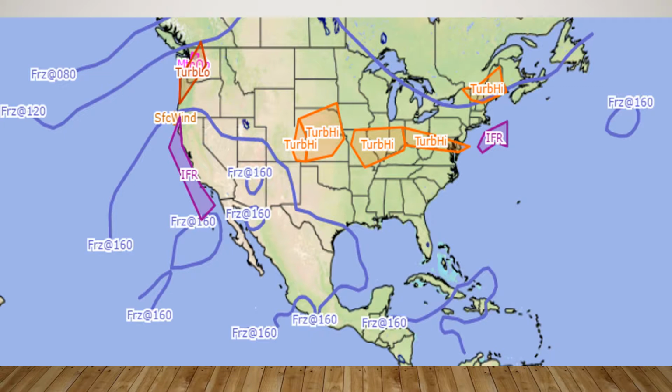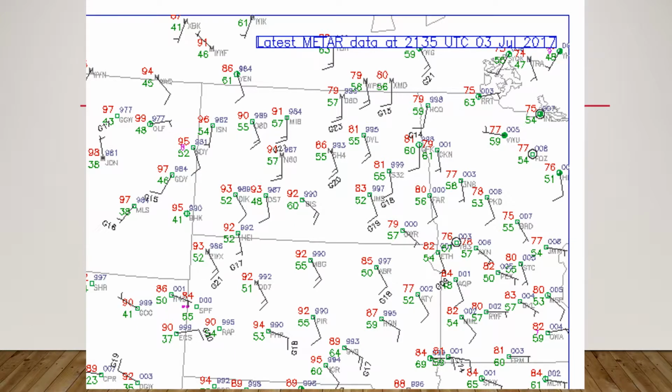Let's move on to some local weather here. We have the graphical depiction of the METAR. It says a high of 81 and a low of 60, clear with light wind. Great day for flying. Almost everywhere, if not everywhere, in eastern North Dakota and western Minnesota have very good mild weather, looks like.